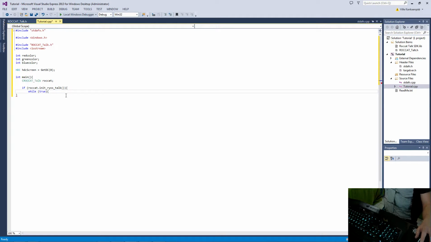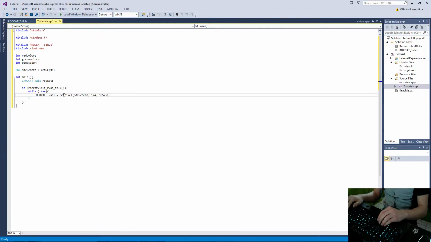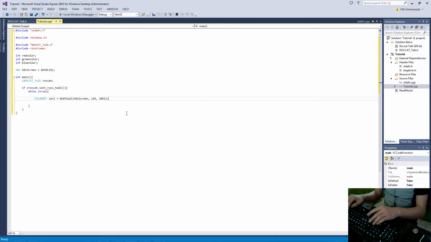And that happens like this. And then we make a loop. So this here tracks a certain pixel from the screen, and you get its color. Then we assign the variables with those colors.